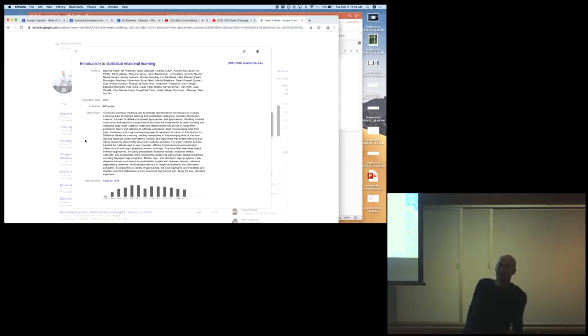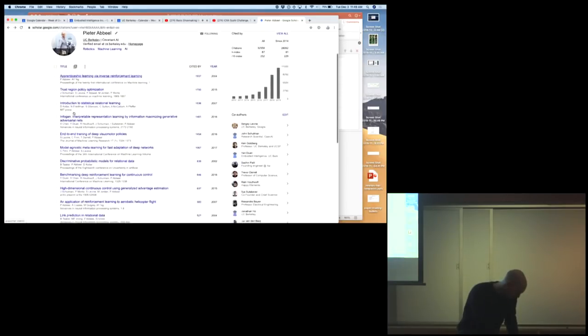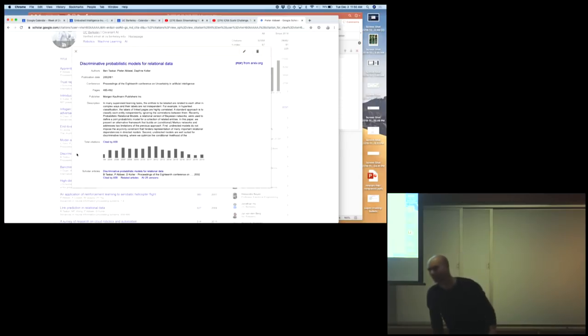Picking another paper — Introduction to Statistical Relational Learning. This is a great way to get a lot of citations: write a chapter in a book. Somebody else is writing a book or has seen a new trend, they invite you to rewrite your paper as a book chapter with a few additional experiments and more context. All of a sudden you get a lot of people to read it. The underlying paper is Discriminative Probabilistic Models for Relational Data, written as a master's student, with Ben Taskar as the PhD student mentor and Daphne Koller as the professor.